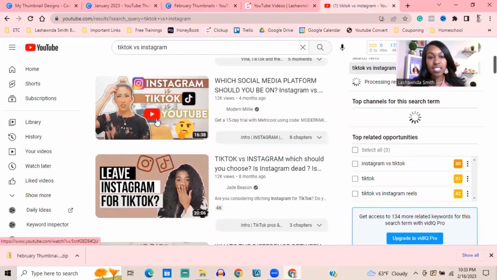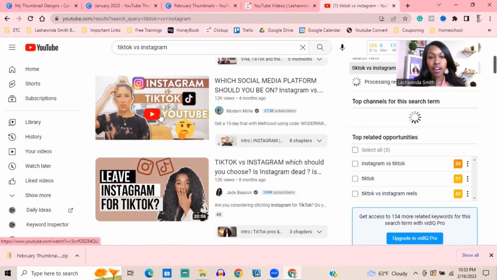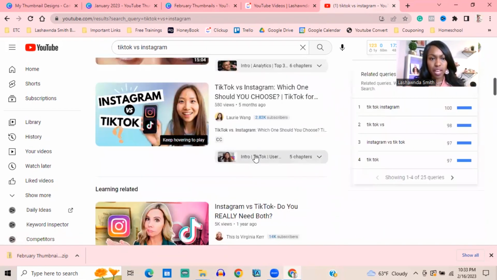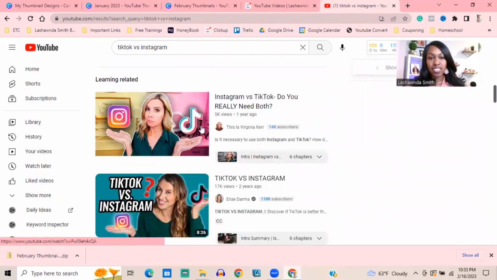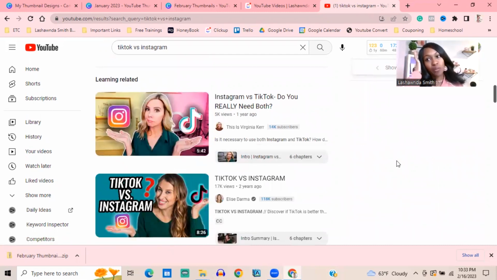So like I instantly love how she has these lines attached to each thing, letting you know what platform each one is. So I may try to incorporate something like that. Let's see what else we have. I kind of like that as well. I like how hers is highlighted and it's 2 different colors. So I may play around with that because I actually like that idea. So let's try that first.